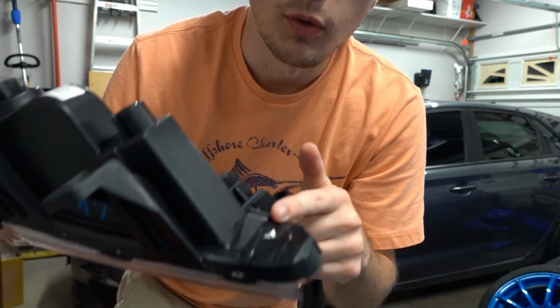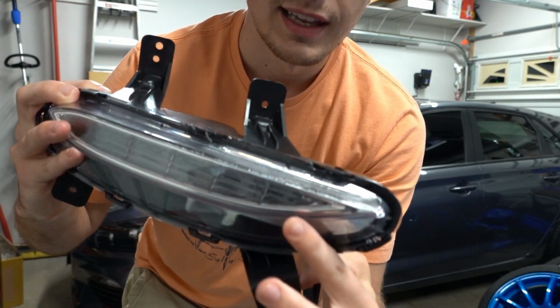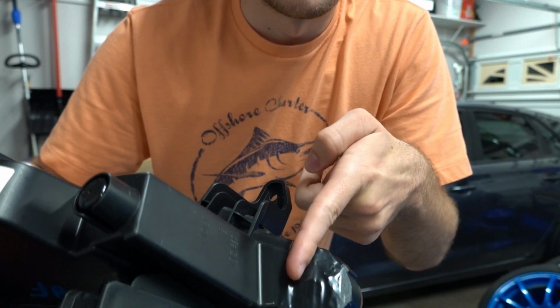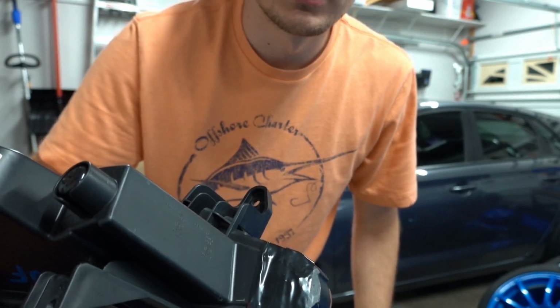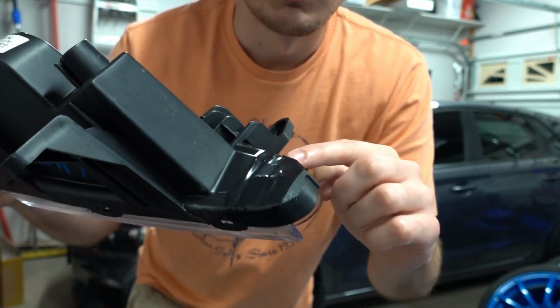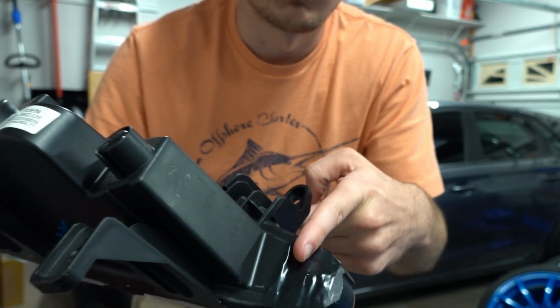But you need to be careful when you're cutting this, because the LED board inside the light ends right about where I cut. So right in this area right here is where the LED board inside ends. But in here, there's nothing really to it. It's just kind of like a support beam inside. So you're basically pretty much free to cut all along this edge. Just stop, I don't know, right about here.